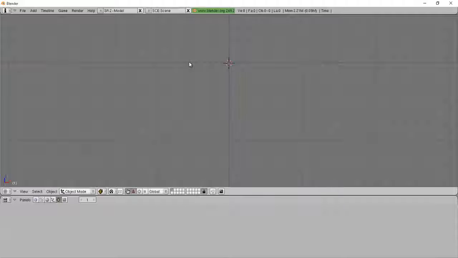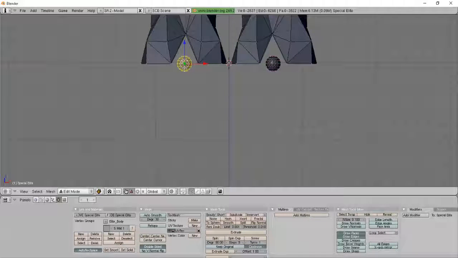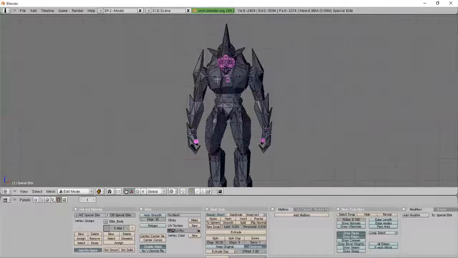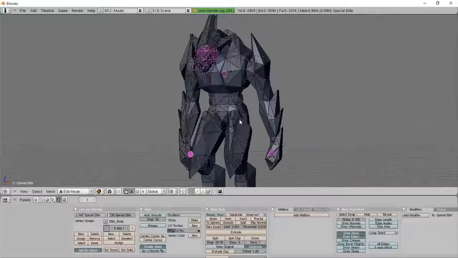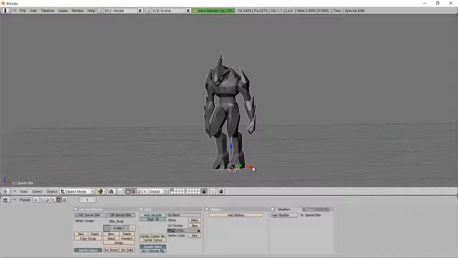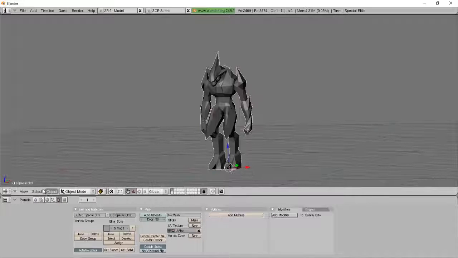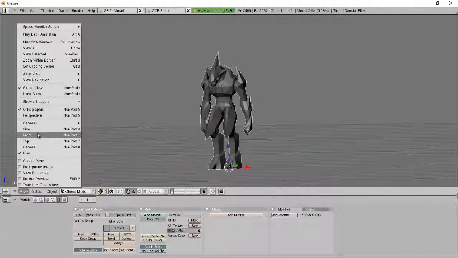What I'm actually going to do right now is just delete these, because they would actually mess with the modeling. The rest we can delete later. But here's our Elite. Make sure he's one big hulking model. Yep. Okay, so at this point we're going to hit front.